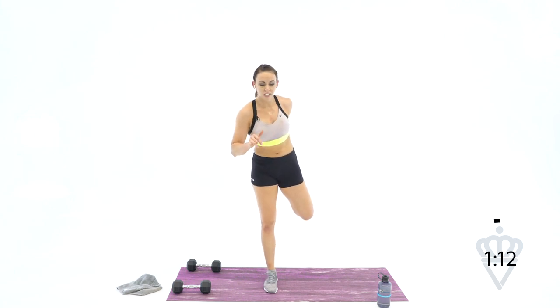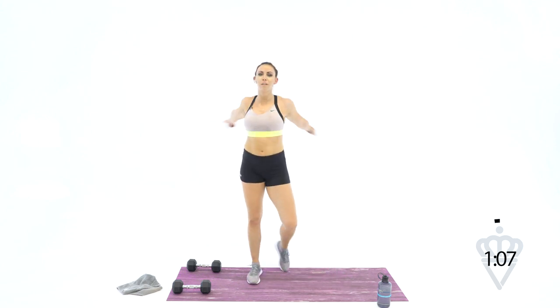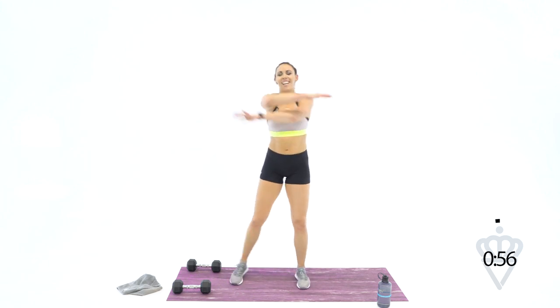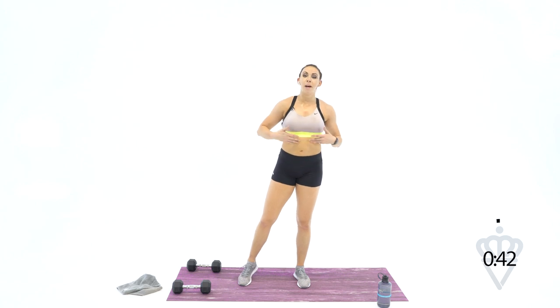Cross your arms over your body — reach out to the side. As you open up to the side, thumbs to the ceiling so you really open up your chest. You got some good push-ups today — nice wide push-ups — and the chest press. We hit the shoulders, we hit the glutes, we hit the quads, definitely hit the abs — upper and lower. Upper abs in your sit-ups, lower abs in your leg raises, and the transverse abdominis — the deep ab muscles that lay underneath your rectus abdominis — in our planks.